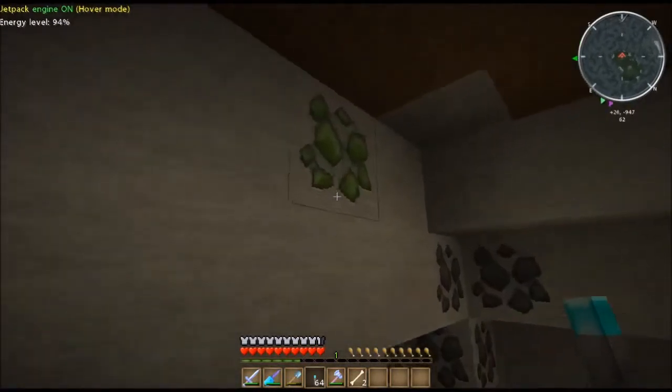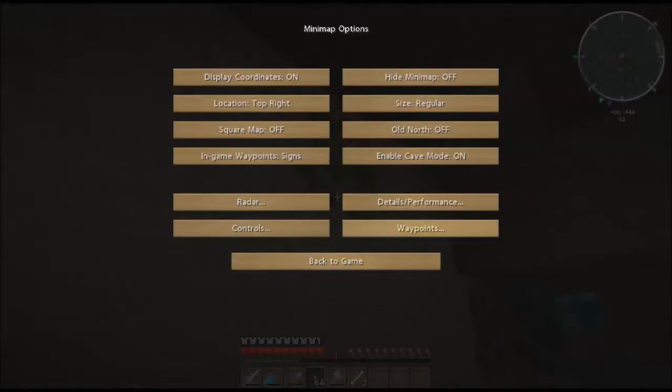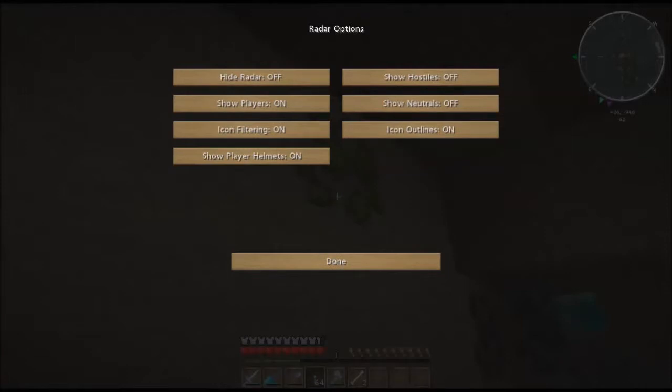And you can see right here, right off the bat, there's some green stuff. And you're like, well, what's that? Well, one of the things you can do, especially when you first start off, is in your map under, I think it's radar.